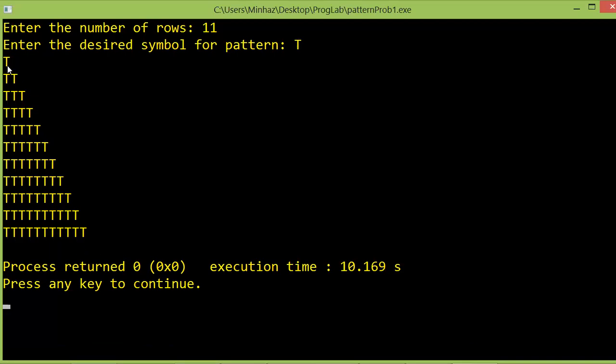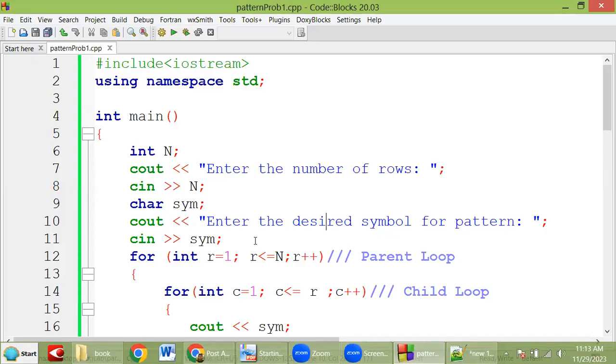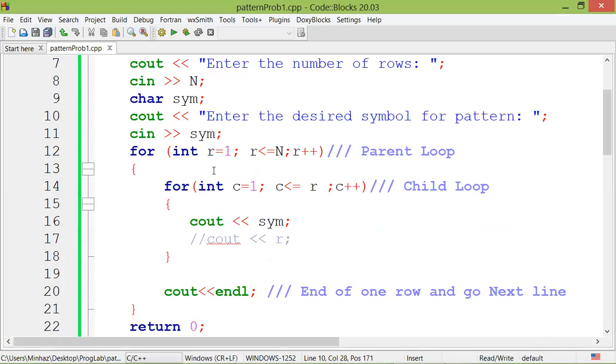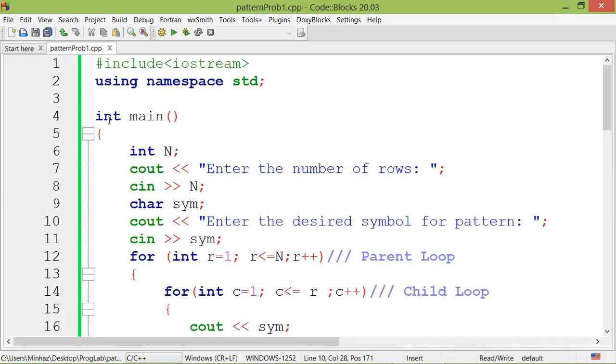Increasing trend means 1 2 3 4 up to 11. So if it is opposite to that, opposite means you will do 11 then 10, that means in decreasing order. So at first we are doing it in ascending order or increasing order, then now we will do the same thing for decreasing order. So how will we write that? So now this pattern is increasing, so we will do the same thing.